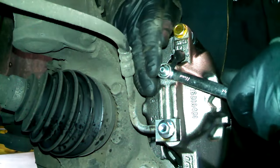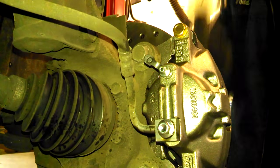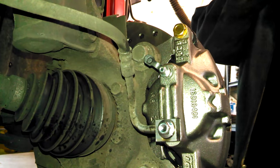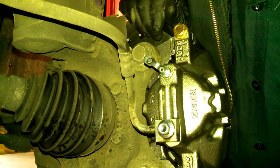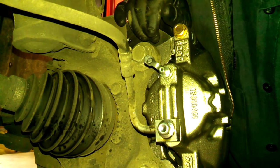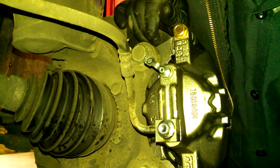Use an 11 millimeter on the bleeder screw. Again, yours could be different, not important. Try and let it gravity bleed a little bit. Once we have fluid coming out of here, we can tighten it back down for now. We will use an assistant and have someone step on the brakes to apply pressure, and we can open this back up and finish bleeding it. And if after a minute or so nothing comes out, you can just go right to that step. No need to wait, but I like to gravity bleed it if I can.